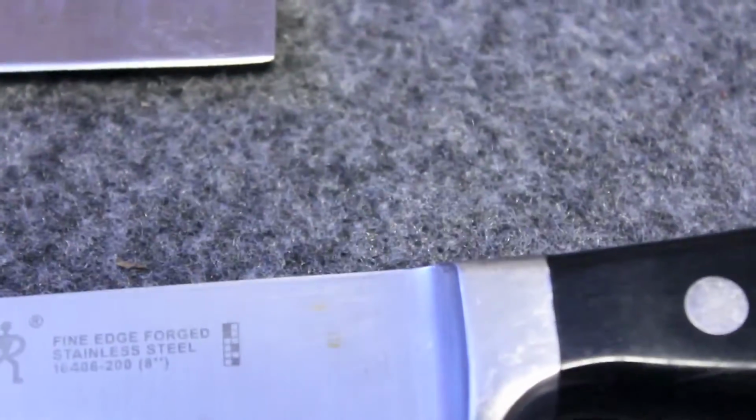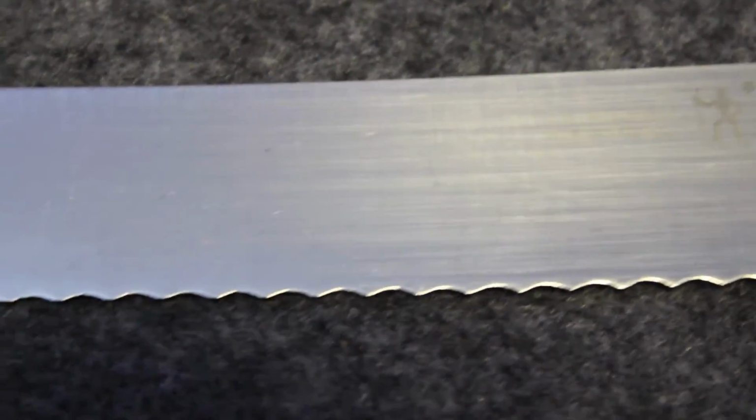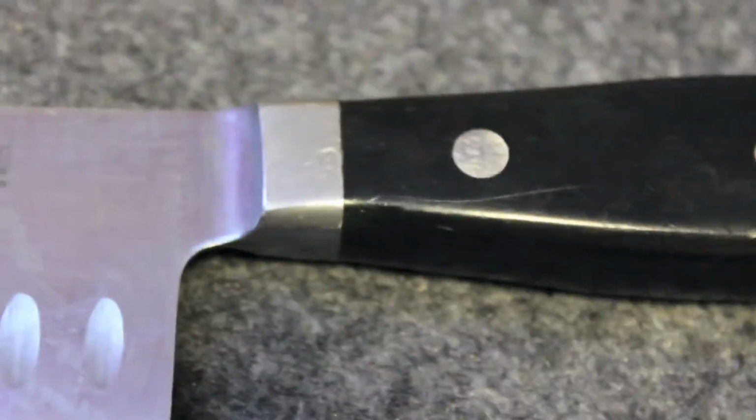Now what I want you to do is take a very close look at this stainless steel. You see the rust spots? A brand name bread knife, and it has rust stains on it. This one also had rust stains right about here, but I guess maybe it's on the other side. Yeah, here it is. You see that?